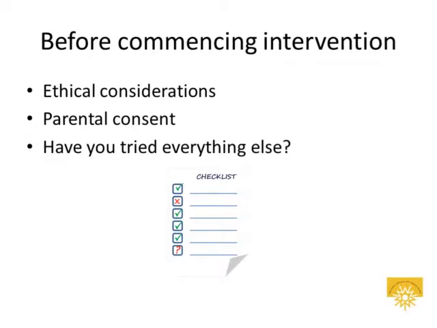So before commencing any kind of intervention, you want to really consider if you've exhausted all the options. Like I said previously, punishment should be a last resort. You need to be sure that you've tried every proactive approach, that you've ticked all the boxes, that you've given the child every tool they need to be successful before you consider any kind of punishment procedure. You need to consider if the punishment you're considering fits the crime.